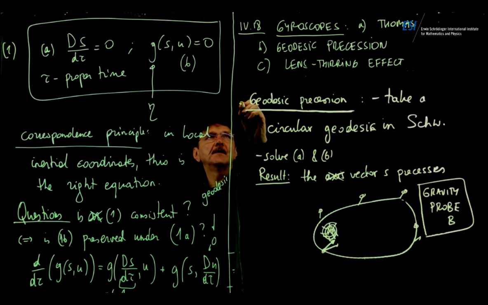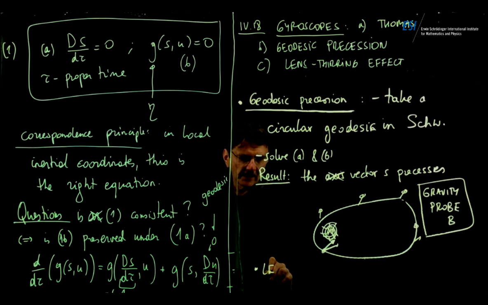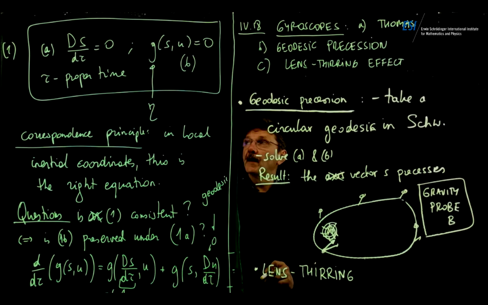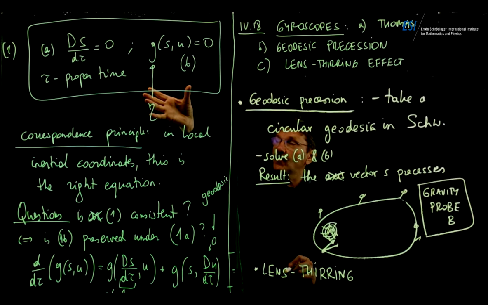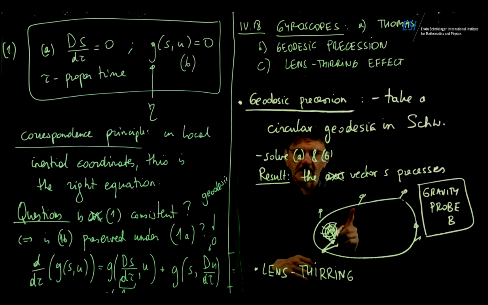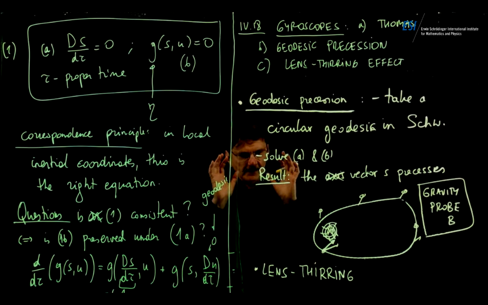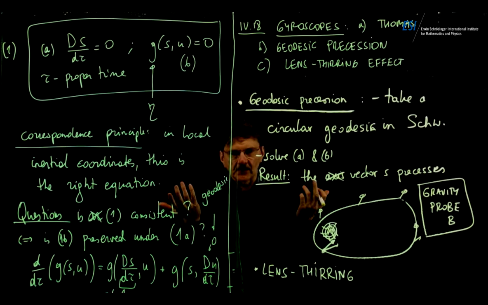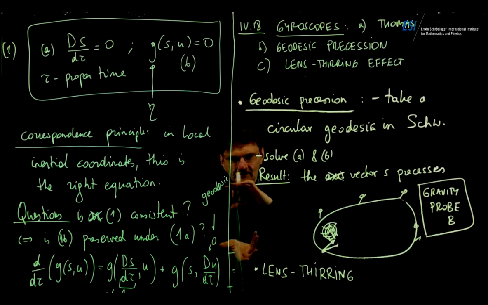What about the Lense-Thirring effect? It has to do with, again, this equation. So what you're doing is solving this equation, but you're taking into account that the metric you look at in this problem is not going to be the Schwarzschild metric, but a metric associated with a body which rotates itself. Schwarzschild is spherically symmetric. So if you model Earth or whatever other object by Schwarzschild, it's not rotating, right? So there's no preferred direction.